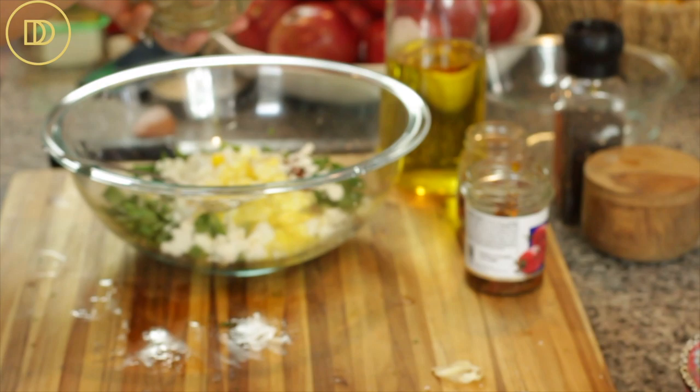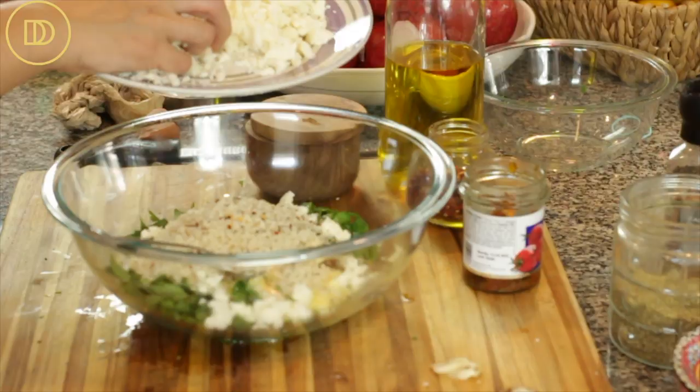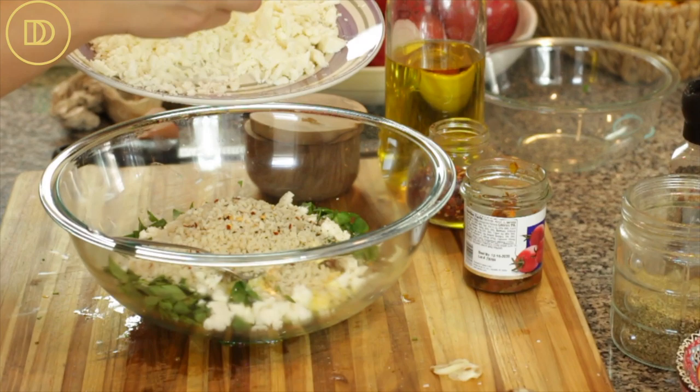Next I'll beat an egg before adding it to the mixture, along with a little dried oregano, some freshly cracked black pepper, a pinch of crushed red pepper flakes — leave them out if you don't like heat — and a little bit of salt. The breadcrumbs need a little salt even though the cheese is salty and briny. A good tip: add the egg last so you can taste the mixture for salt first without worrying about raw egg.